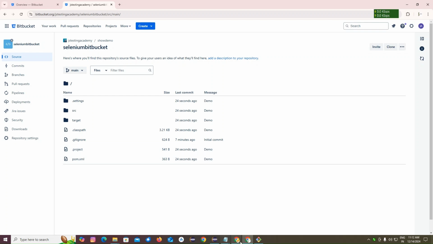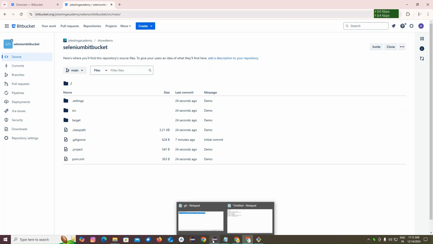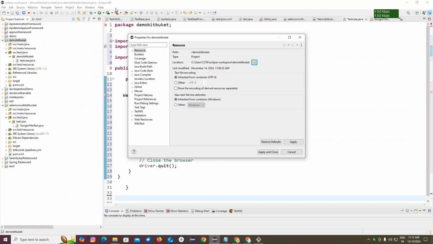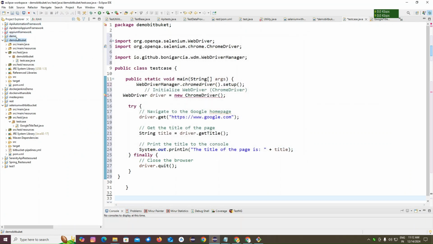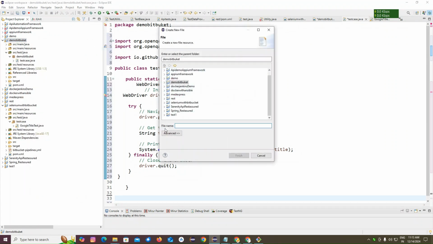We can also add a YAML pipeline file, for running through the pipeline. For that, we should keep it in the root of the repository and create a file named bitbucket-pipelines.yml.